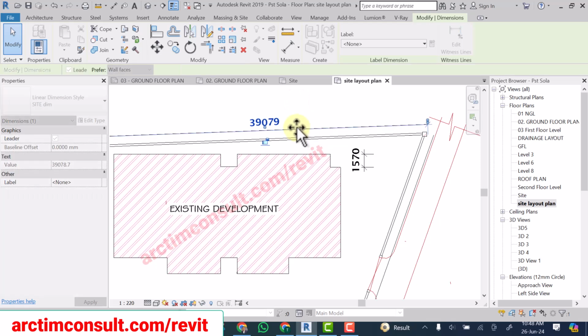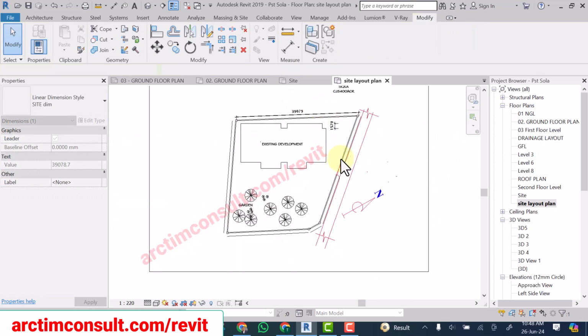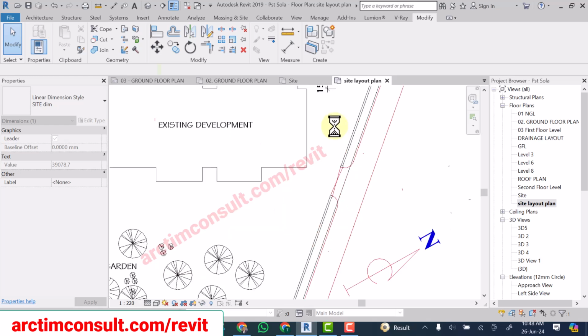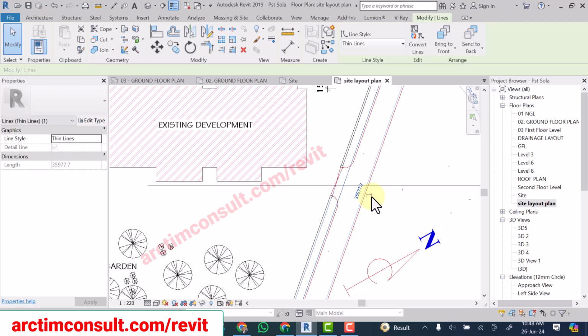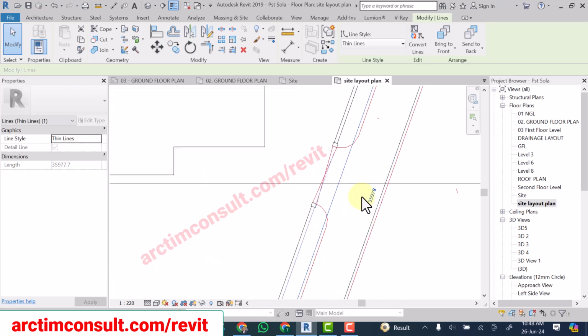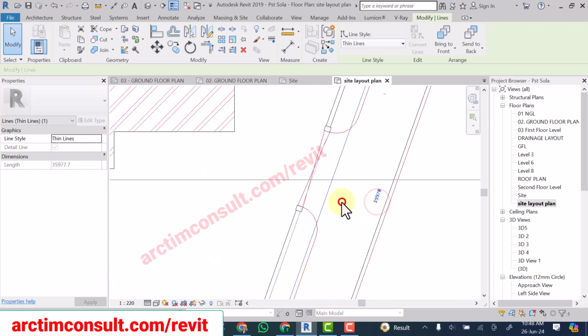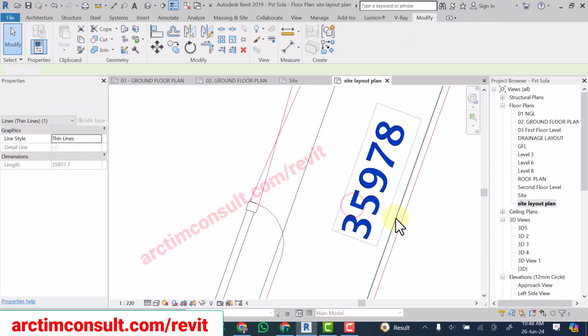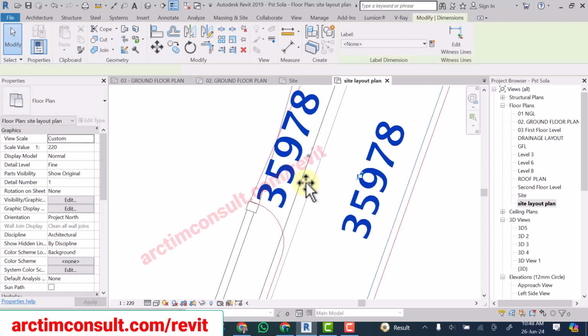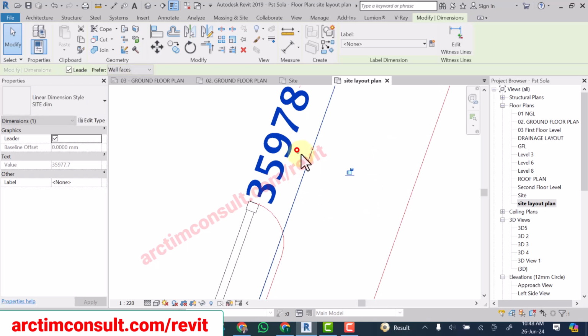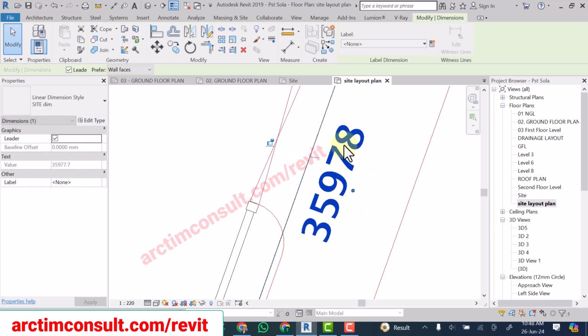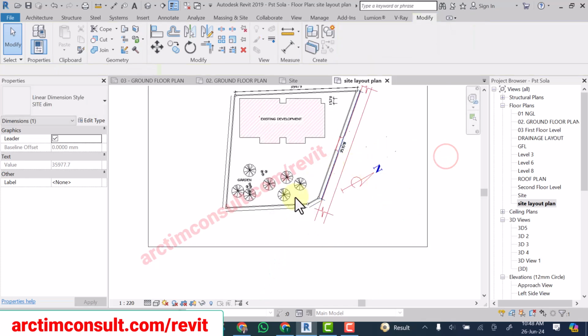Okay, then let's do this side. Simply select this and click on this icon, and that one is done. So I'm going to move this dimension on top of the line, so that if somebody is looking at it, he won't know that there is a line there.